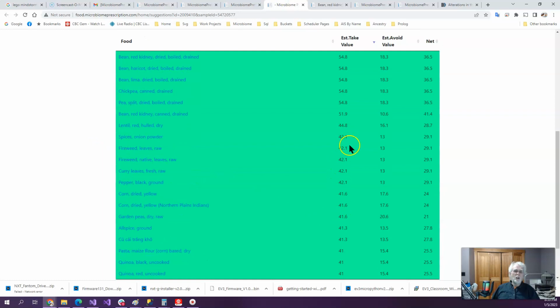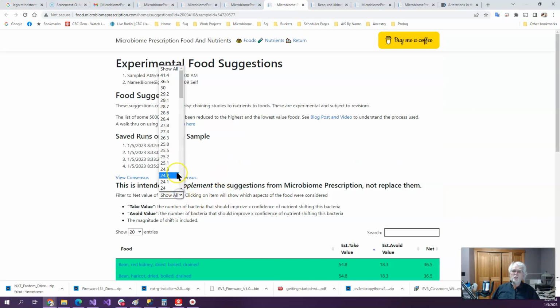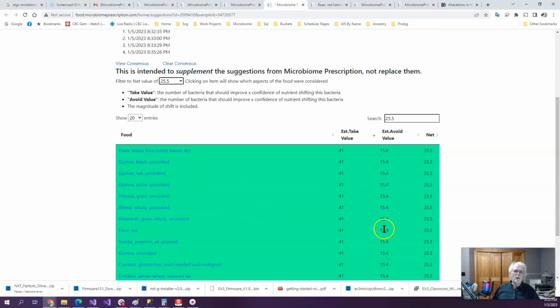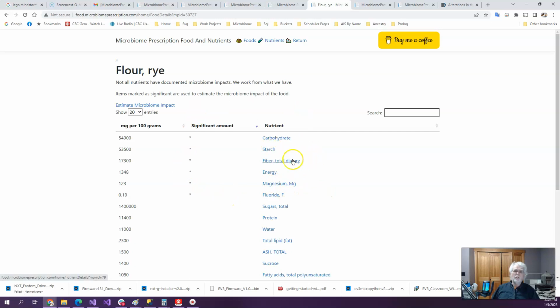Generally, things with the same number have the same type of impact, and you could just hop down the list and take a look at something like 25.2. Here, everything with the net value of 25.2. I double click here again. And here is why. You have starch, you have dietary fiber, you have magnesium. All those, some if not all of them, are factors which are beneficial. And those are things which would have been given in that big long list of 800 items somewhere in there.